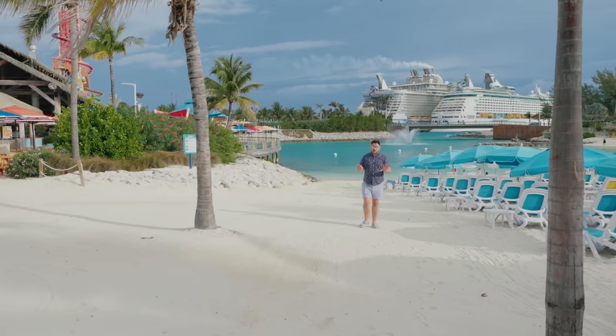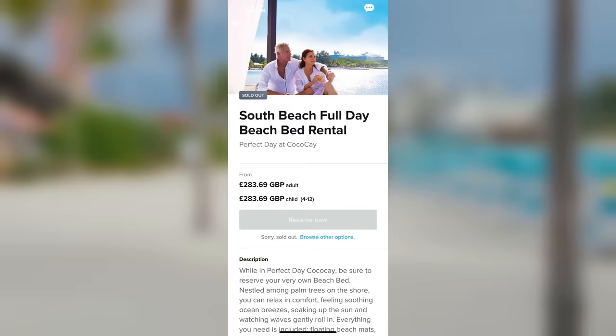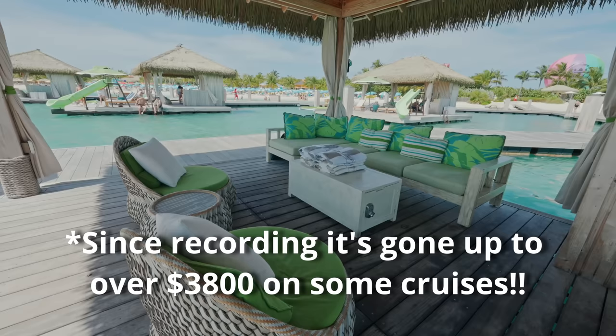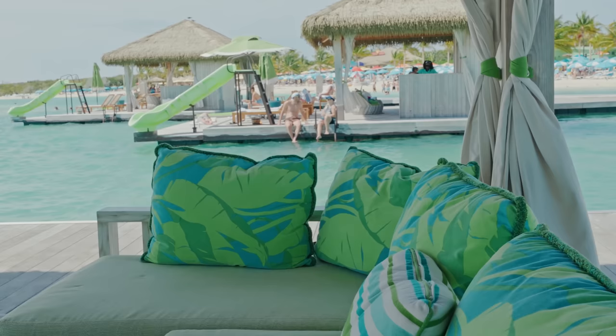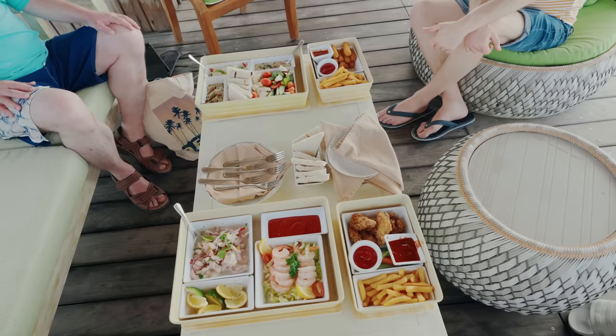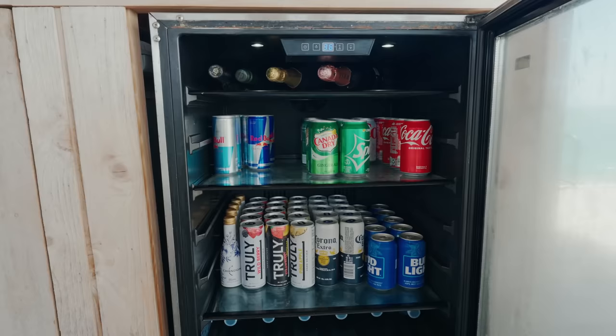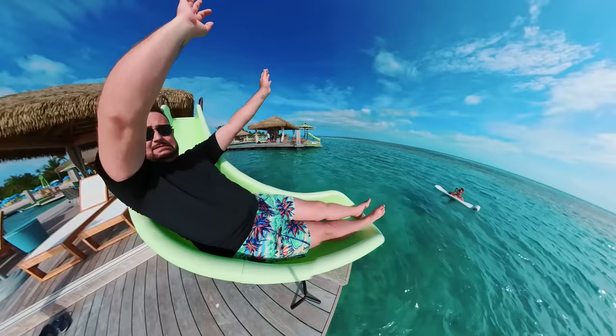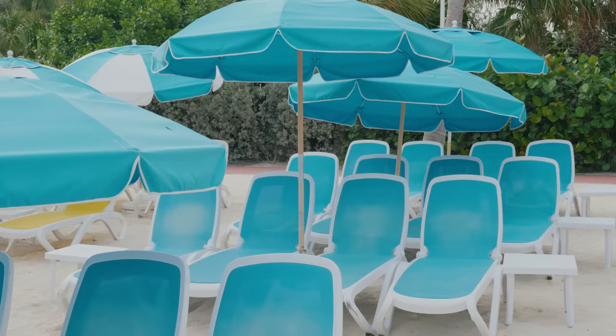They have day beds which are around $300 per day, and there are cabanas all around the island in different places — from $300 all the way up to $2,200 for a cabana for just one day. That is more expensive than the whole cruise and you only get that for seven hours. It does come with things like meals being delivered to your cabana, but you don't get alcoholic drinks included. $2,200 is absolutely nuts. We were very kindly invited a few years ago to one of the amazing floating cabanas — it was incredible — but is it worth $2,200? Not a chance. I'd rather do another week cruise instead.